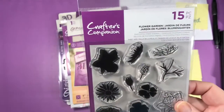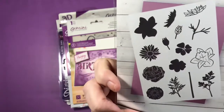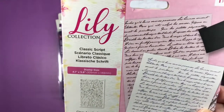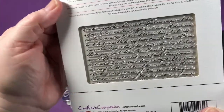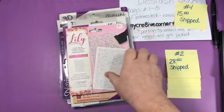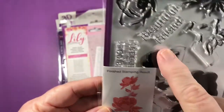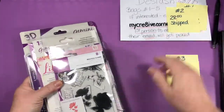This one is Flower Garden Photopolymer — photopolymer is so nice to stamp with. There are also stamps that say Clear Acrylic in tiny script — 4.1 by 5.8 inches, never opened. The last one is called Beautiful Flower, also Photopolymer — finished stamping result could look like the shown image. These are layered — you stamp them in order. This is bag number three and it's going to be $35 shipped. Really good price for a lot of items.